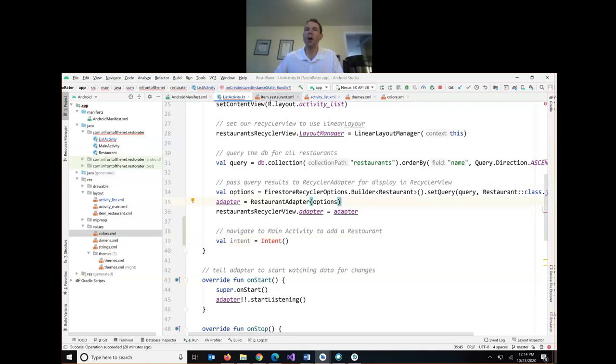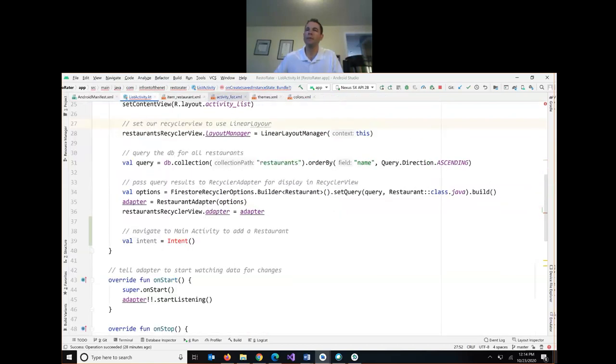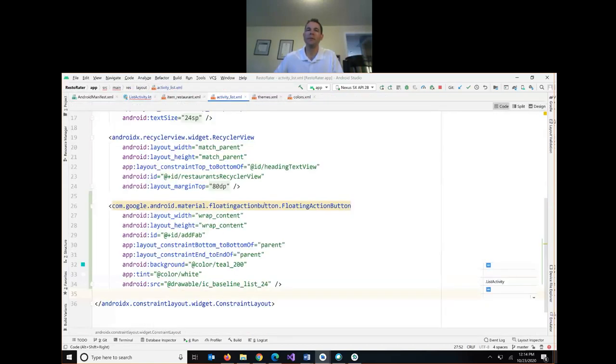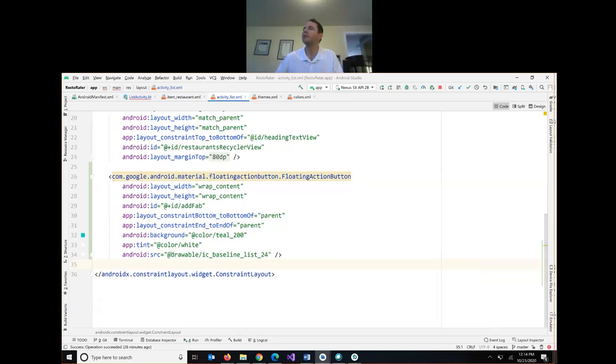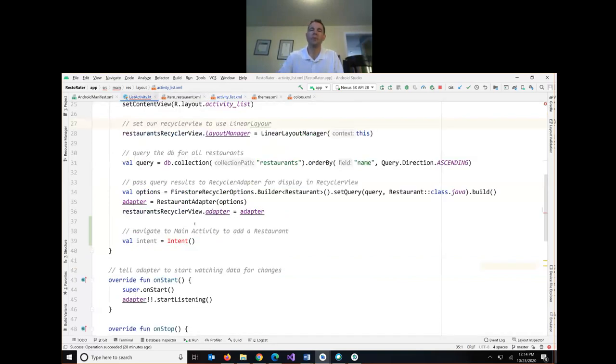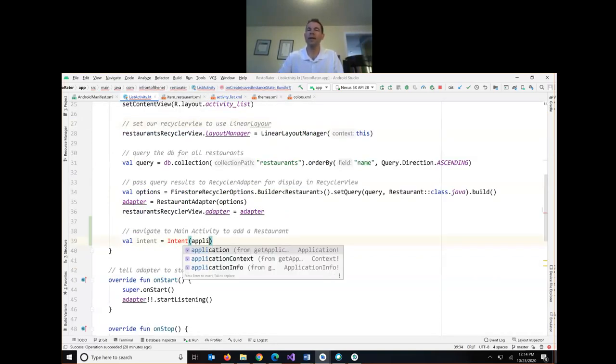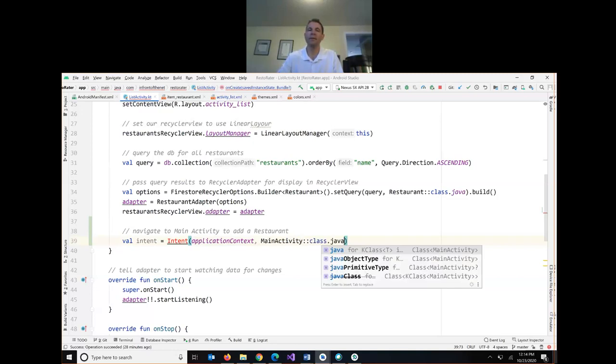I set the source property. Android source. So our application context and our main activity .java.